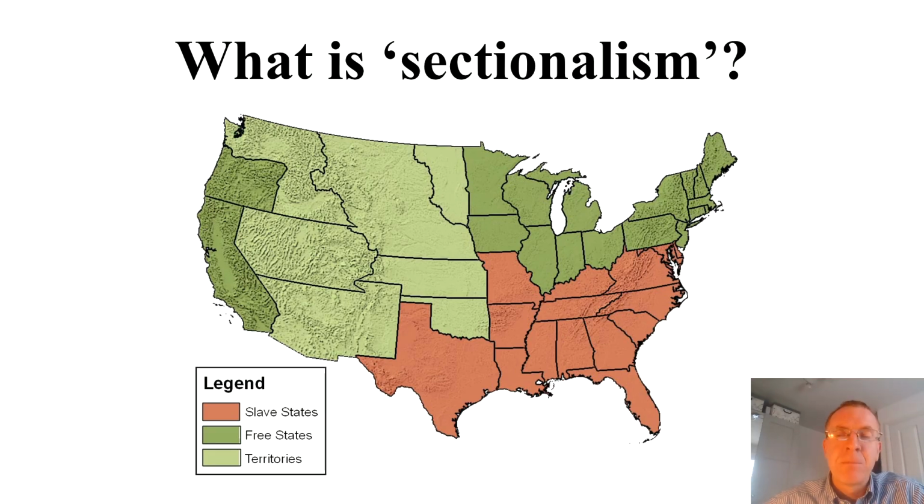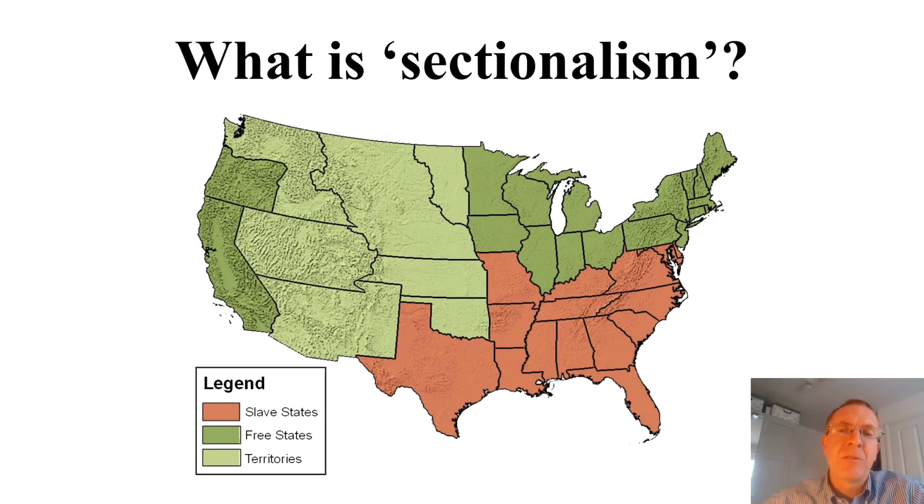Now, back then, before 1865, it was up to individual states whether or not to allow slavery to legally exist within their borders. So those southern states that you see in sort of rusty red, which there are 15 in total, all allow the institution of slavery. Slavery was what drove the southern economy before the Civil War. The North, on the other hand, did not allow slavery, therefore they're all called free states.